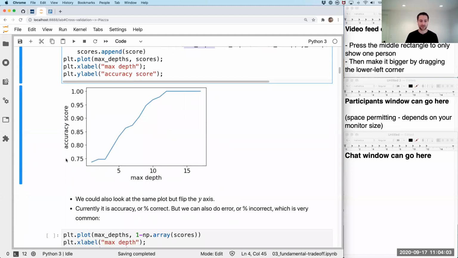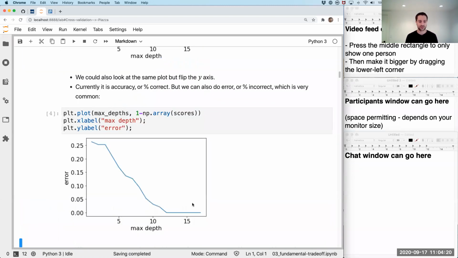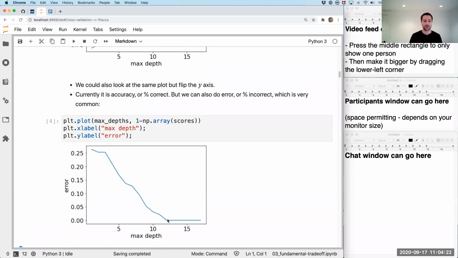This score here is accuracy, which means when you make a prediction, it's either correct or incorrect. Do you like cilantro or not? And is that actually true or not? Because we know the right answer. But we can also do the fraction incorrect, also known as the error rate. And so here's the exact same plot, just flipped upside down. Now the error going to 0 means you're getting everything right. This upside down version is a bit more convenient and more conventional for what I'm going to talk about today.